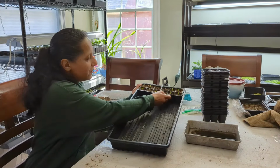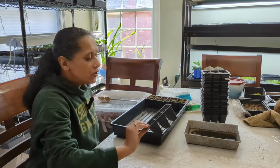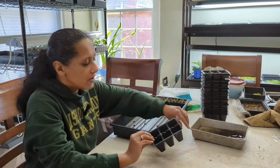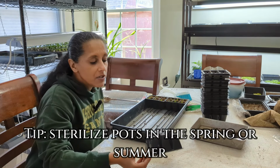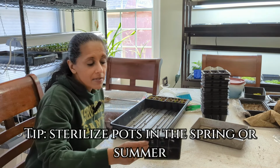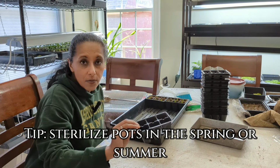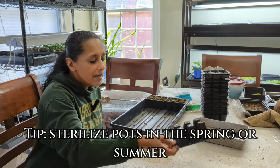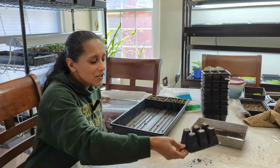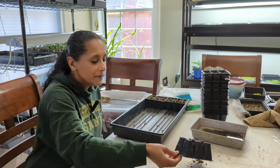All right, well, so far we have these 2 6-cell packs. Unfortunately, I wasn't able to sterilize all my 6-cell packs. I need to start getting better at that. I want to start doing that in the springtime as soon as I start planting stuff and getting 6-cell packs or pots emptied out. I want to sterilize them right then and there. So right now, all I'm doing is I just do this, and it's to bang out any loose dirt that might be in here.